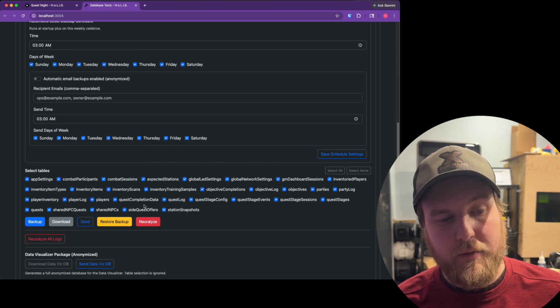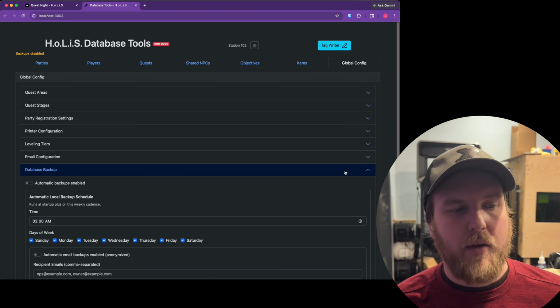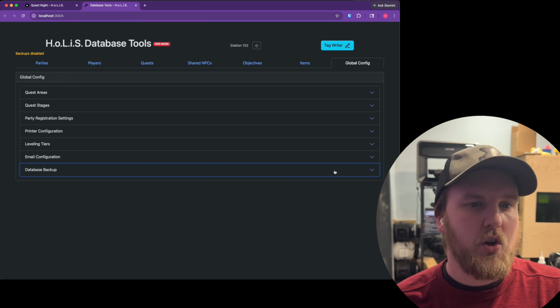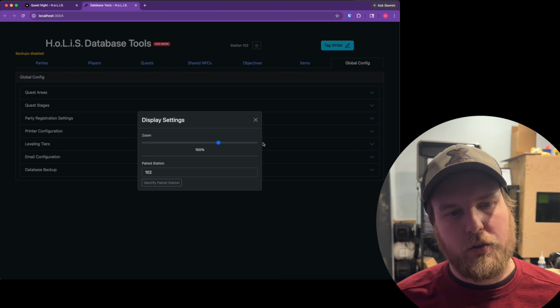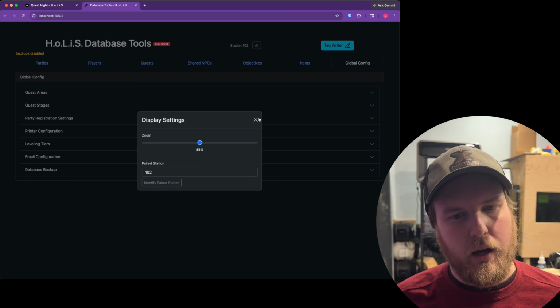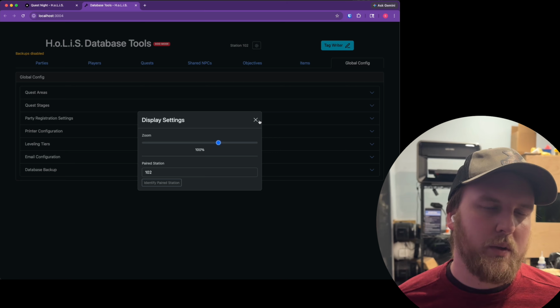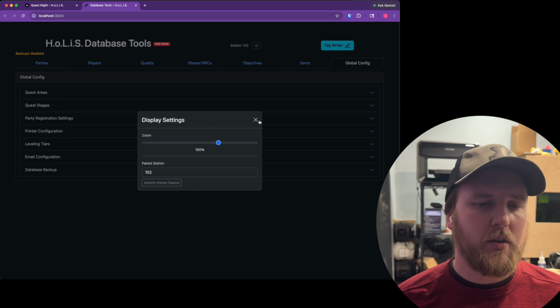We also have our DataViz package. This is where I would export it. And again, I have it set to automatically send that out so that I can do my data visualization during the week. The only thing I didn't talk about here yet is this little settings box. Everybody has this, but it's this little zoom setting. It's literally just a zoom setting. But especially with tablets, when you're viewing some of these things, you don't always have the ability to zoom out, and you have less screen real estate. So this lets you configure that.